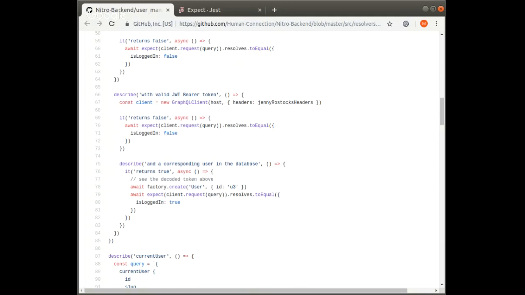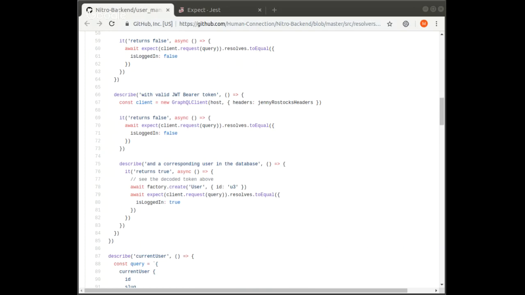And I will share my screen and we will implement exactly that. Actually, I did it already. So we have user is disabled, and I just created a to-do test, so a test that's currently not executed. I just set it to do returns false. It should show me how it reads. Okay, is logged in: if it's authenticated, returns false. With malformed JWT token, returns false. Valid JWT token still returns false, but if the corresponding user is in the database, returns true at the moment.